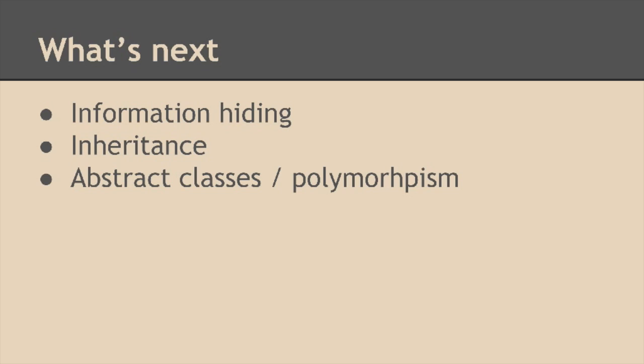Related to inheritance, there's also the idea of abstract classes and polymorphism. So an abstract class would form the root of an inheritance hierarchy or a tree of different classes that are all related to each other. So think about the idea of an animal, which is generic, versus a dog or a cat or a cricket, which are all specific. Animal would be an abstract class, whereas dog, cat, or cricket would be concrete classes.